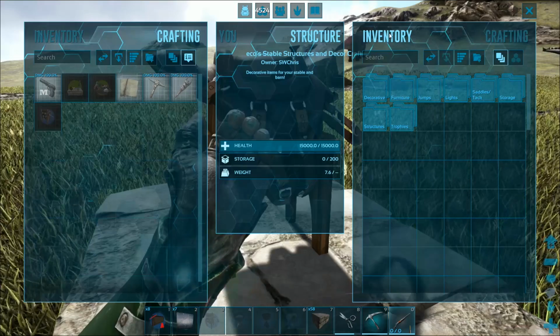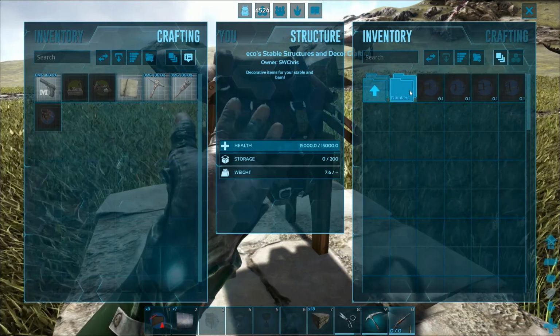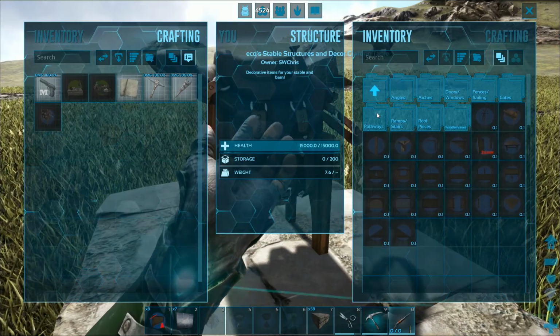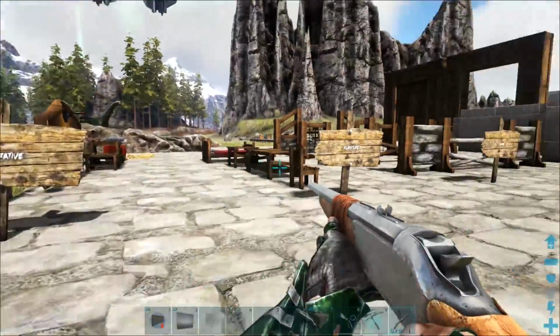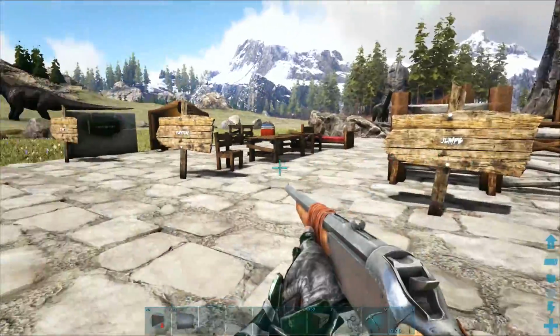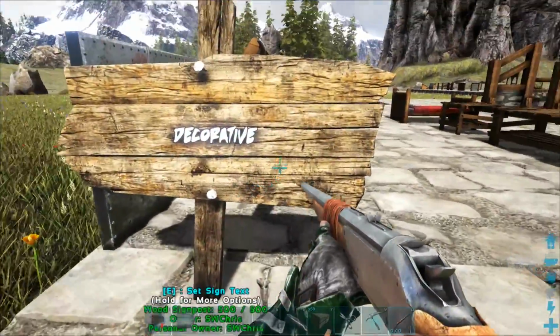And then over here on the inventory screen, you're going to have different folders which are going to contain the different types of structures and things that you can build. And we are going to look at these different rows of objects here, and they correspond to each folder. So we're going to take a look at the decorative folder first.